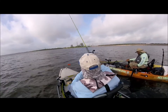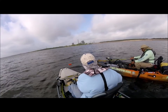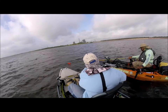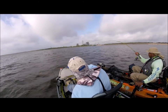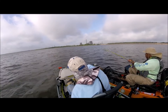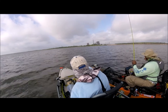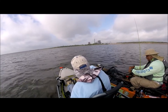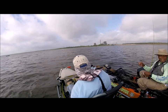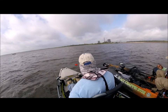That was a nice, pretty crappie. Yeah, that's all right. I see how deep they are. They was at 11. I see you going right there. Hey, he might have been in the brush pile for a minute. Hey, Frazier, that's a good one, man. Keep it up. Hey, T, let me throw you an alley-oop.